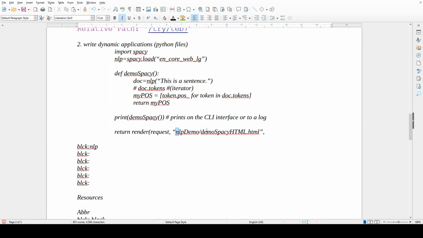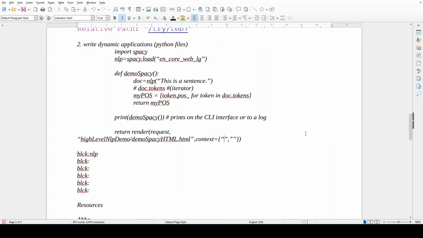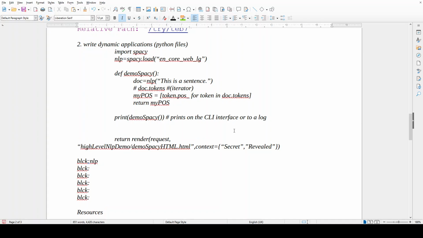Okay, I should call it high level NLP demo because I have not started from scratch. High level NLP demo is what it's going to be, and there is usually a context dictionary that you want to pass. And you want to say, secret revealed. I don't know. Wingardium Leviosa.